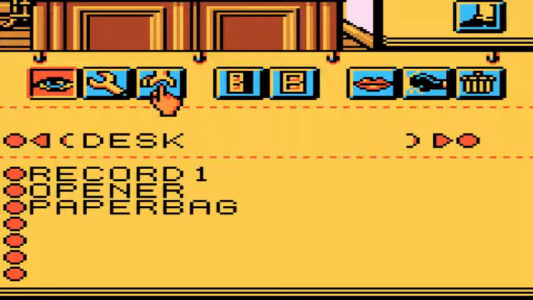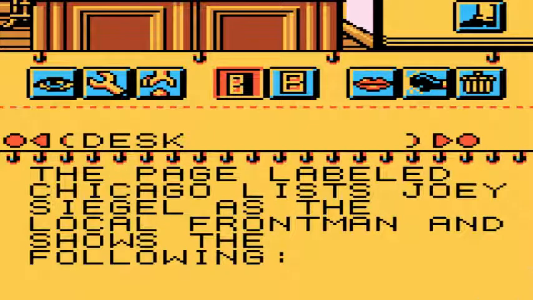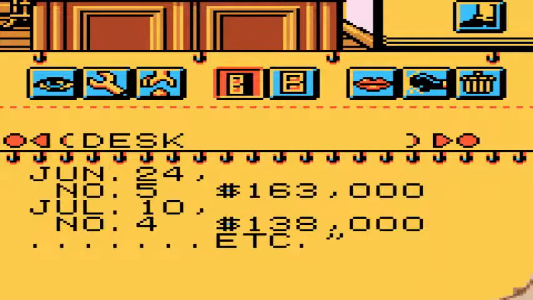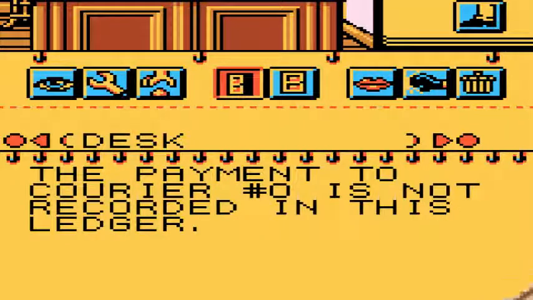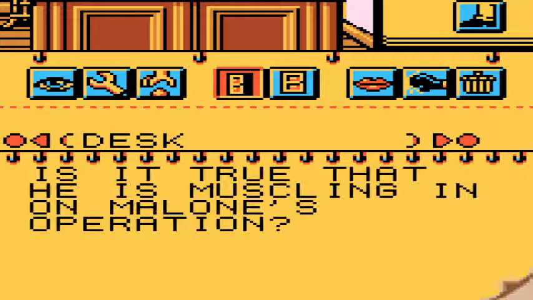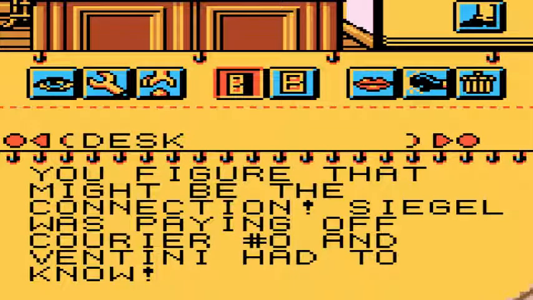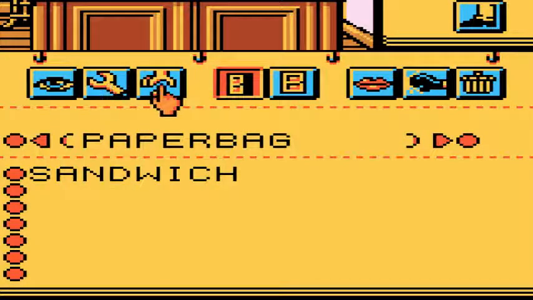Yeah, we gotta open this thing first, right? And then these are the payments that were pretty similar to what happened in Siegel's diary, but there is something that's actually pretty different. And yes, it turns out that courier number 0 is not recorded in this ledger. So you can pretty much guess that whoever was taking the payments for Ventini was actually courier number 0. That's it. I don't think there's anything else useful here.